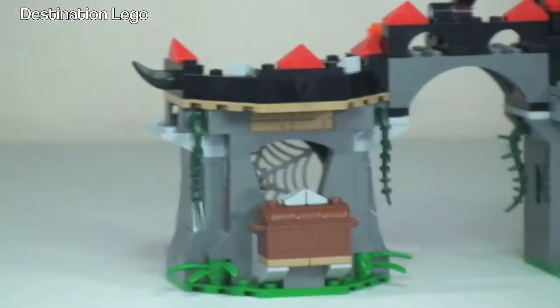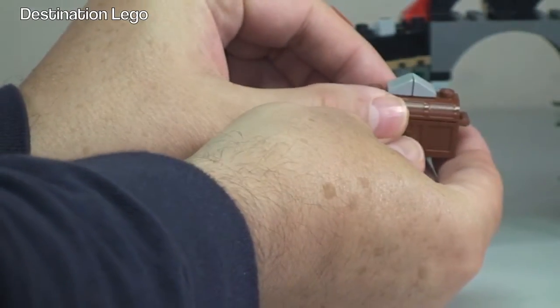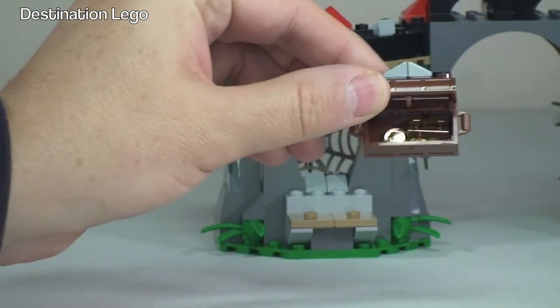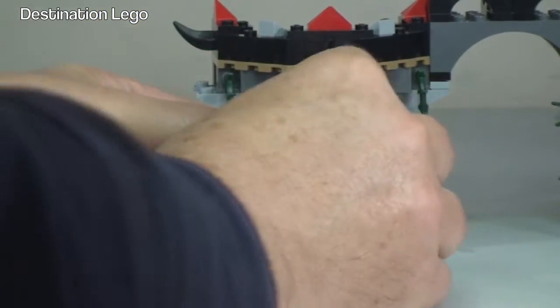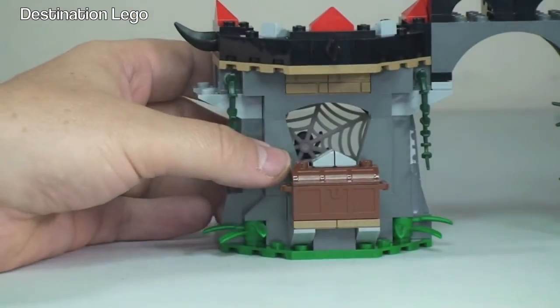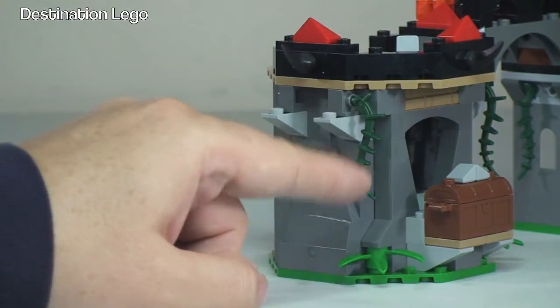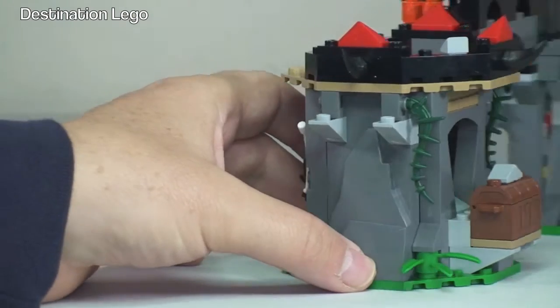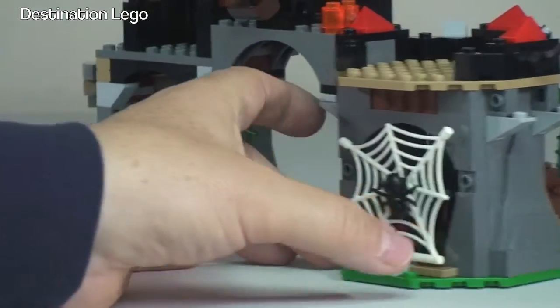On this side we have this treasure chest, and indeed what would be a treasure chest, take that off, without treasure. So we can see in there is indeed gold coins and a bit of gold bullion in here, but that just simply sits on there. Again, some green foliage hanging down. And round to the side, some cool rock pieces used.